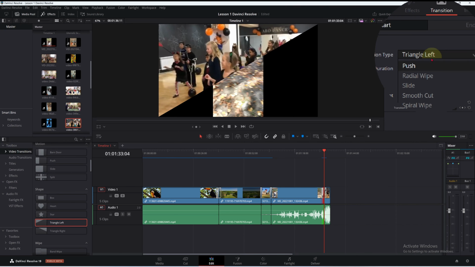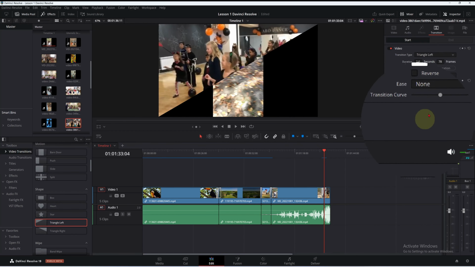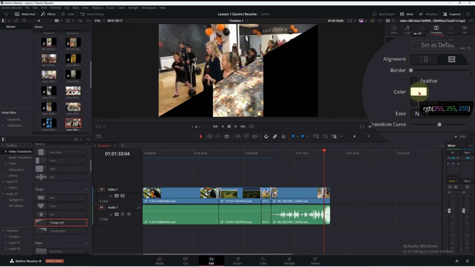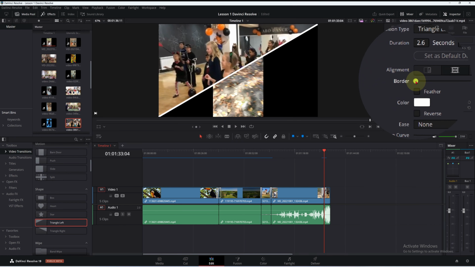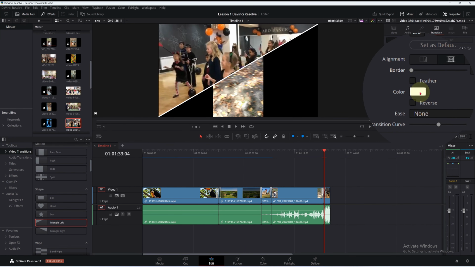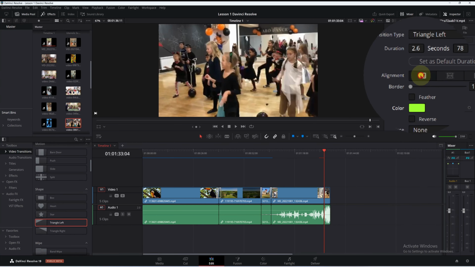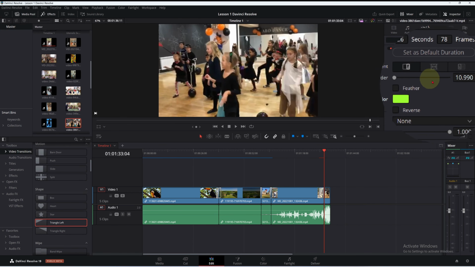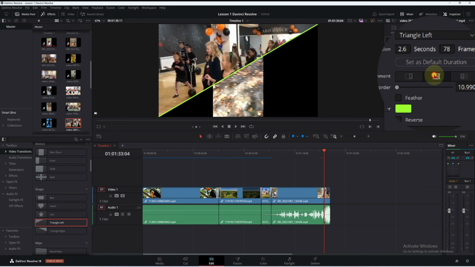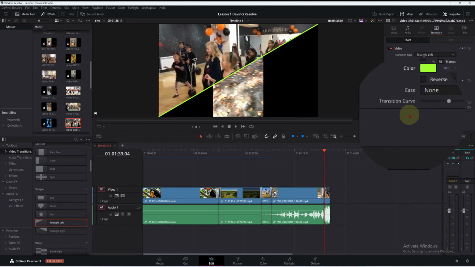You see the triangle. In the same way, in a triangle you can add a border, in this way you can add border. If you want, you can add color here. If you want to align, you can align to one side or a single side. We have learned about this already. We will keep the border, ease in, ease out here.